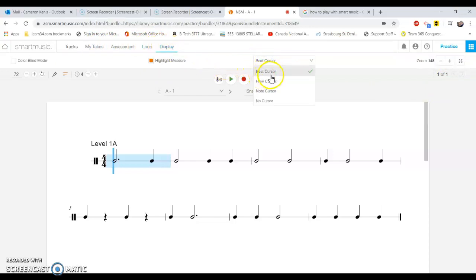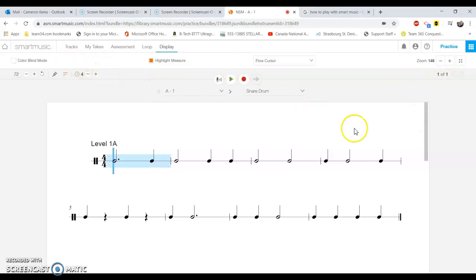rather than having a beat cursor, so it just sort of clicks along with the beat, I like flow cursor way better. Flow cursor moves smoothly, and the beat cursor, particularly with the harder rhythms, doesn't exactly show the metronome. And you may actually want to turn the metronome off when you are doing your exercises, because sometimes it doesn't match up with the music and can kind of throw you off. So it might be better just to listen to your part without the metronome and just the flow cursor than to listen with the metronome and the beat cursor. That's my take on it.